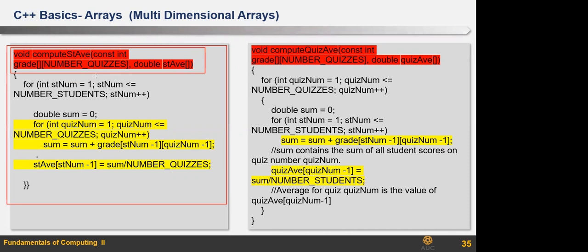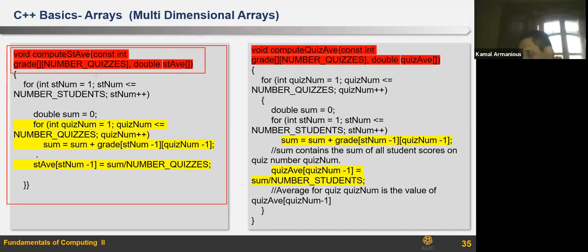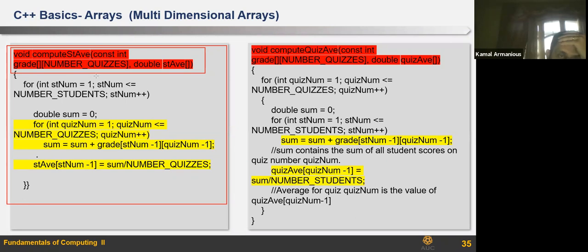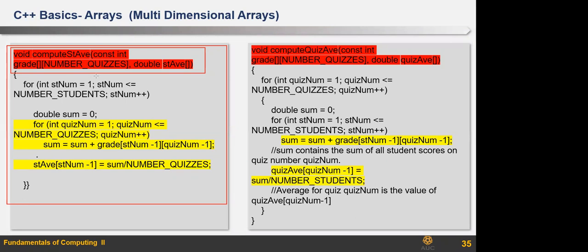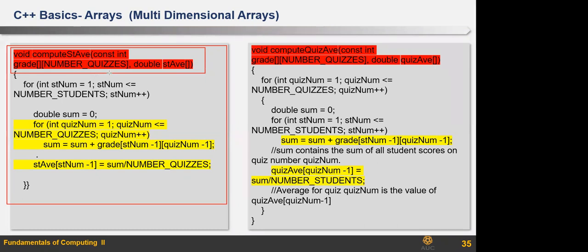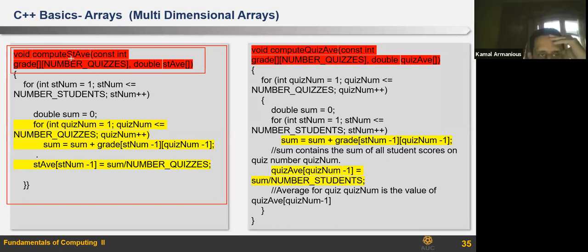Is it a one-dimensional array or a two-dimensional array? It's a two-dimensional array. Okay. And the second one is one-dimensional or two-dimensional? The second one is one-dimensional. Okay, that's great. So this is the function.